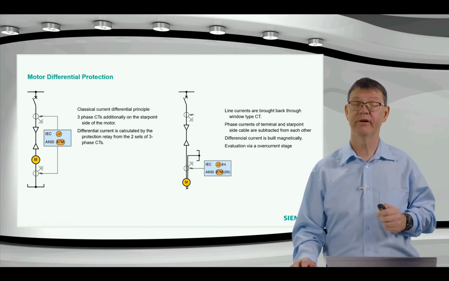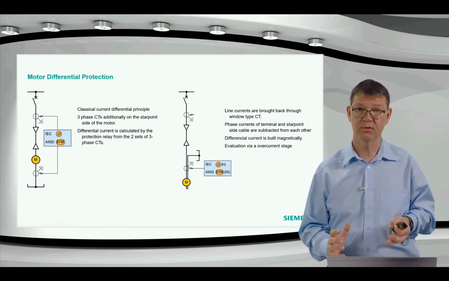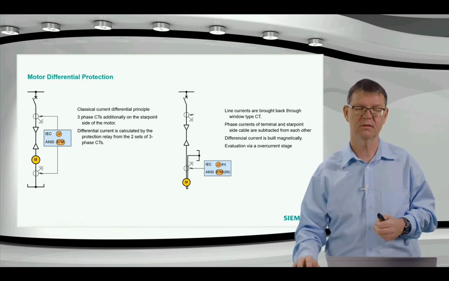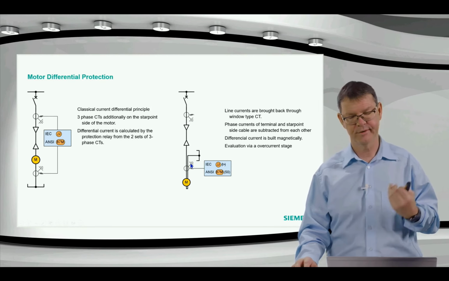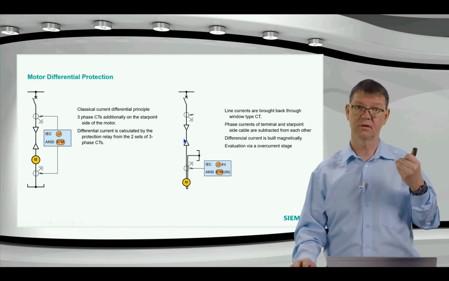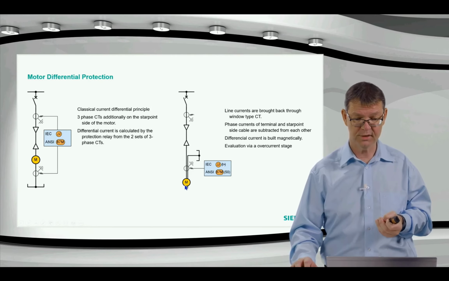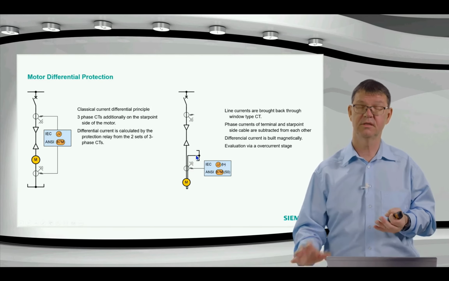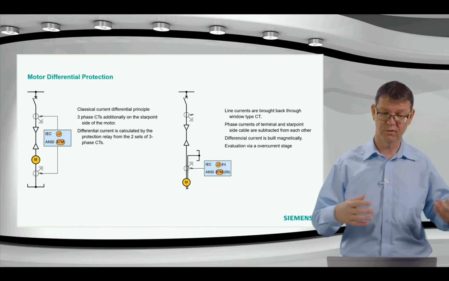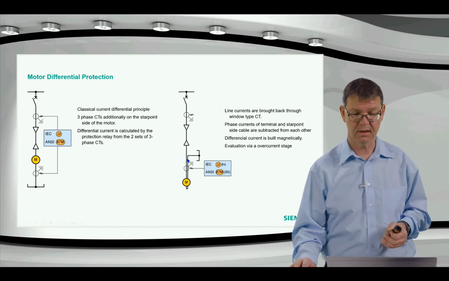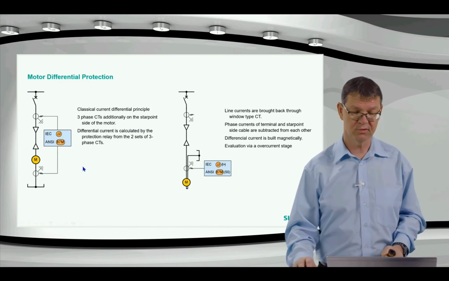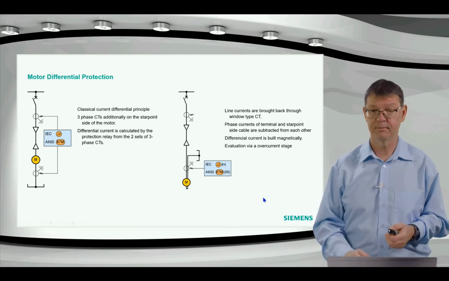What I use as an evaluation, although it's a differential protection, is a simple overcurrent stage, because I need to see whether there is still some current available or not. If there's an internal fault, then I will see the current that flows into the fault, and the current back is not there because it's the internal fault. So there's a difference between both parts here, the feeding and the outgoing part of the cable, whereas for a normal startup, both currents compensate each other mostly.